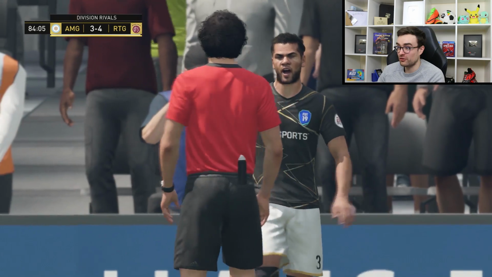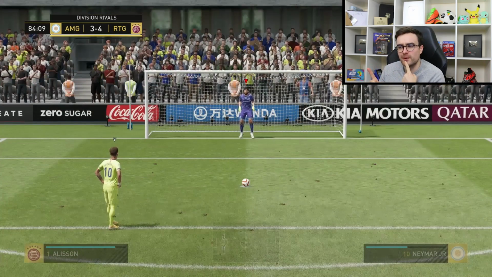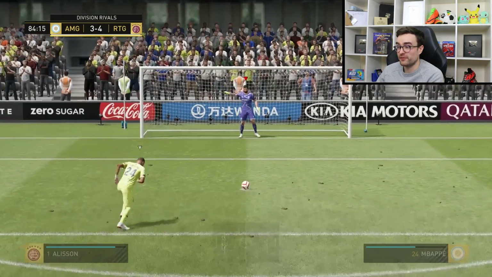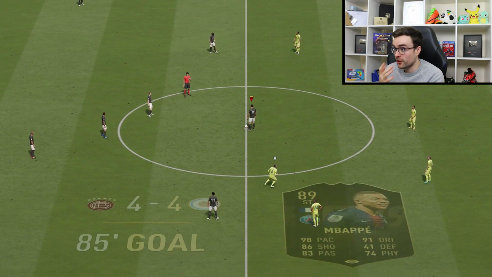Subbed on some mental subs. He had flashback Ibra, flashback Rooney, and played. Oh no, no, that was the other guy that played the month race. He subbed on Player of the Month race as well, and sprinted through. It was a good ball from the flashback Ibra, to be fair. And then he tucks his penalty away and makes it 4-4.